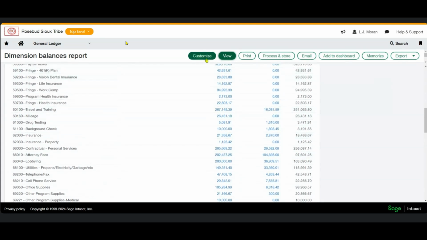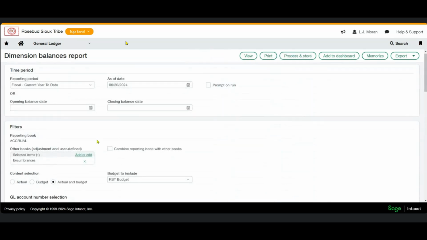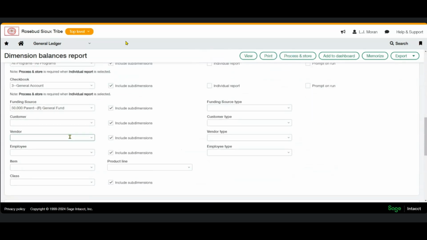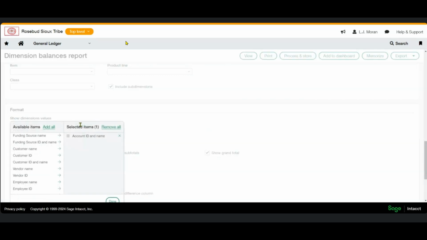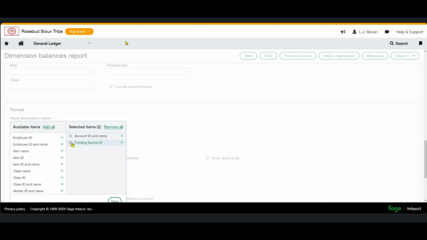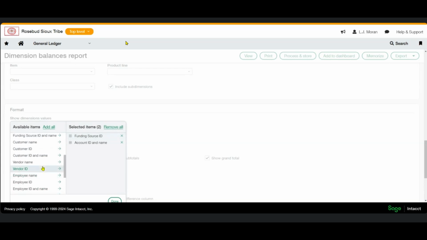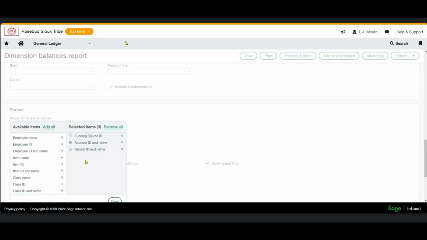If we need to know more information about those encumbrances, so if we come back down to our formatting of the dimensions, right now it's just account ID. Let's say we want to add that funding source ID, and we'll make that first so we can get the report by fund. And we want to know the vendor ID and name. We can make that here.